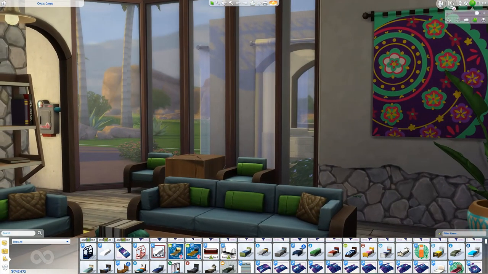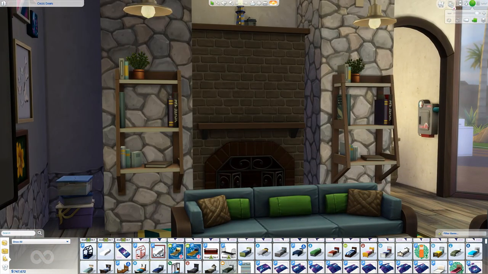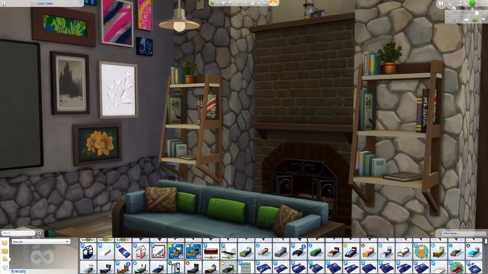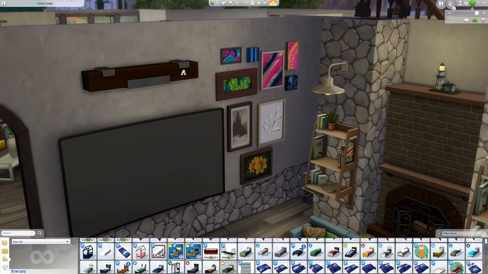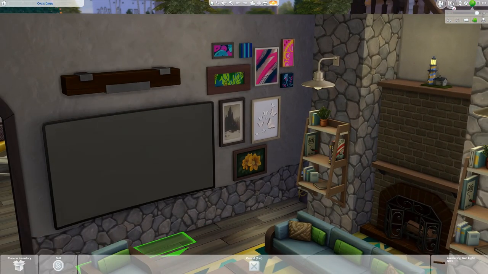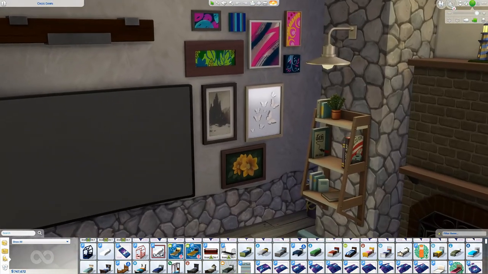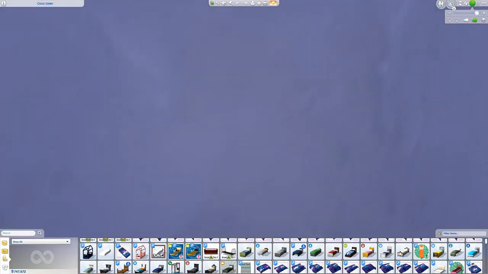All right, so on to the living area. Ooh, I do like this. It's so cozy. Look at all the artwork on the walls. What is this? What is this from? Look at me, I'm nosy moving stuff because I don't know where stuff comes from. I love this.